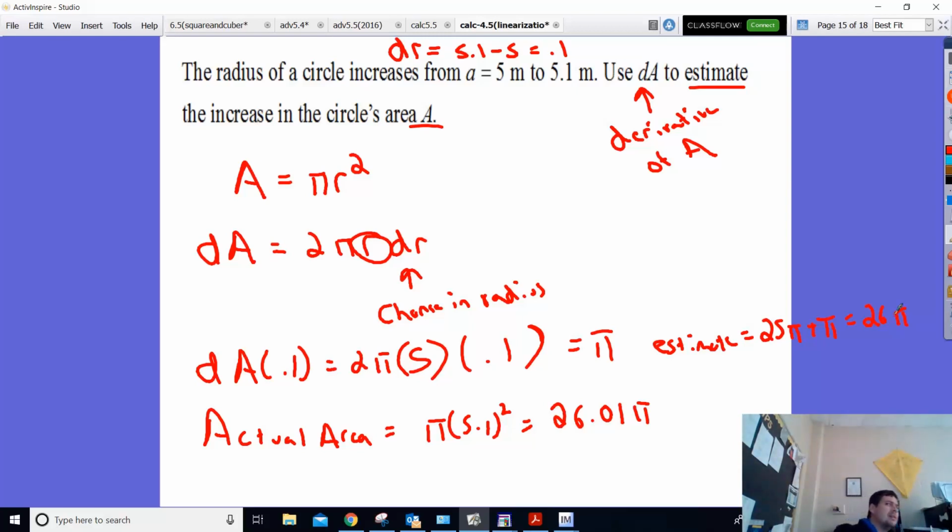And 5.1 is not a hard number to work with. Again, they weren't working with numbers like 5.1. They were working with crazy little decimals, teeny tiny little things. So they used estimation techniques because they're very highly accurate. That's pretty close, isn't it? If you go back to the original circle's area, pi r squared, 25 pi. So again, it was just to get things very, very close. Didn't have to be perfect.